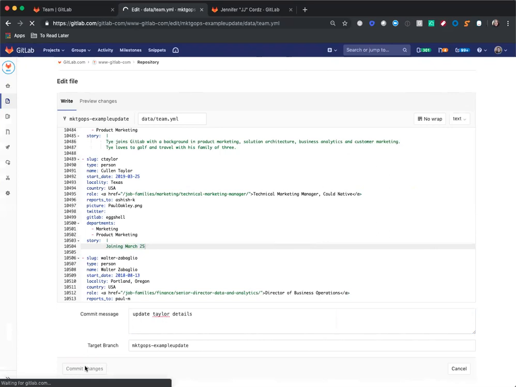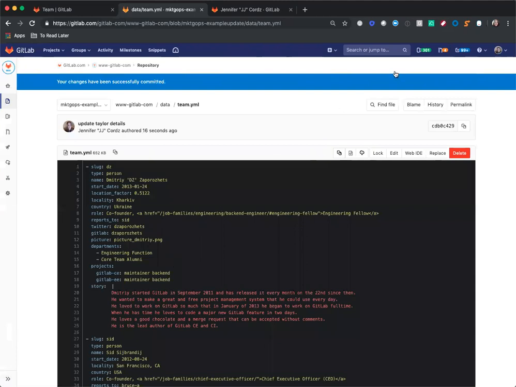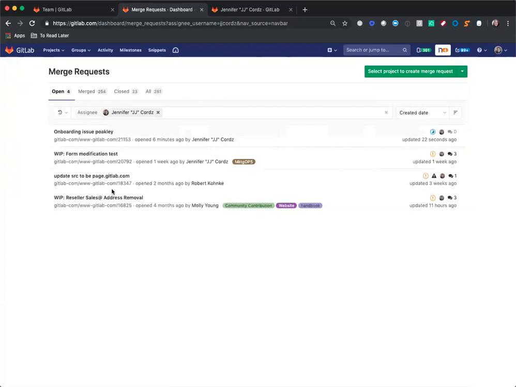Once this page updates, it's going to take you back to just the high level view of this YAML file, because you've already created your merge request. And since you've assigned that merge request to yourself, you can easily navigate back to it and submit it for merging by navigating to it here in the top right in your tray. You'll be able to click this and it'll give you a list of all the merge requests that are assigned to yourself. Most people will only have 1 or 2 since it's updates and changes that you've been making, and then you assign it out to someone else to merge.